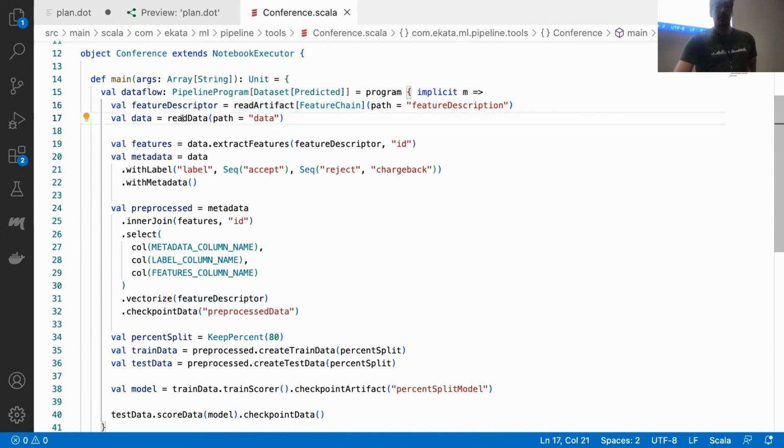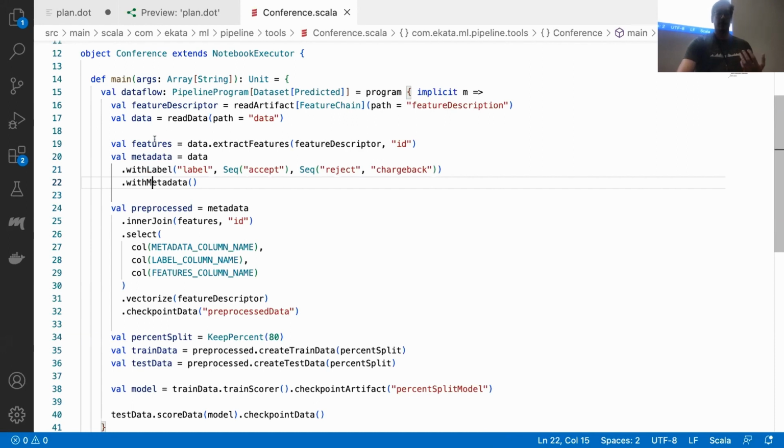We read in the data from our path. Then the features will be the extracted features on this data using our feature descriptor. We have to create some metadata for evaluation and do the more sophisticated splits. We have to specify what the target label is for our machine learning model, and we have to add the metadata.